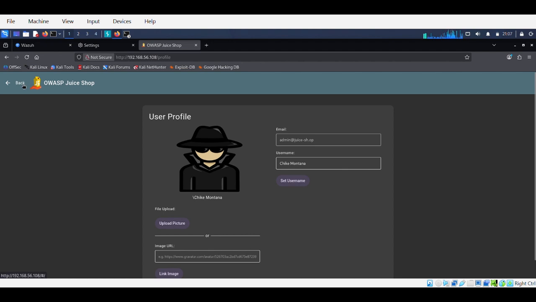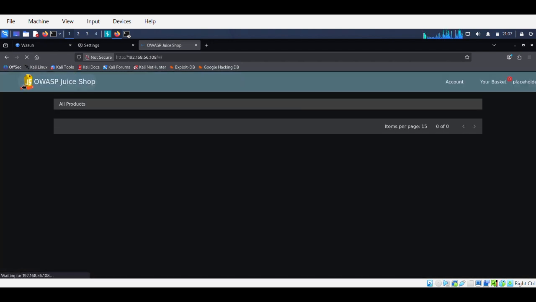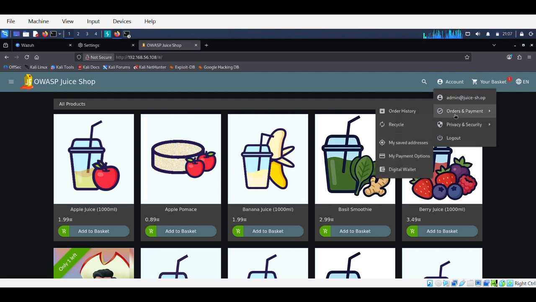So let's go back to the OWASP Juice Shop to find vulnerability number 3. So while we wait for the page to load, yeah, it's up. So let's go back to the user profile. From there, we can go to payment option.